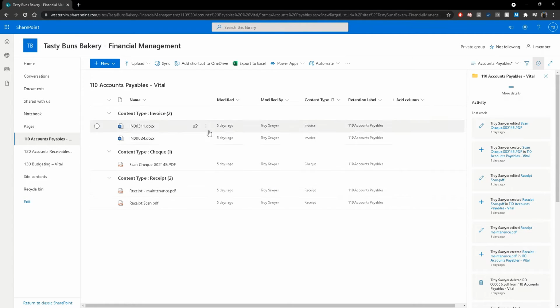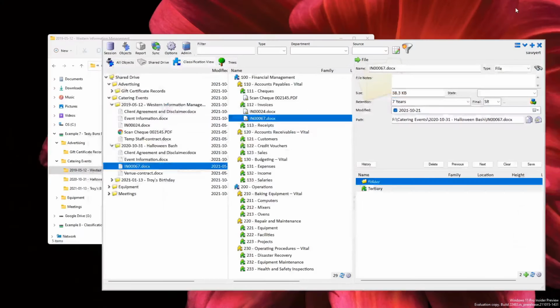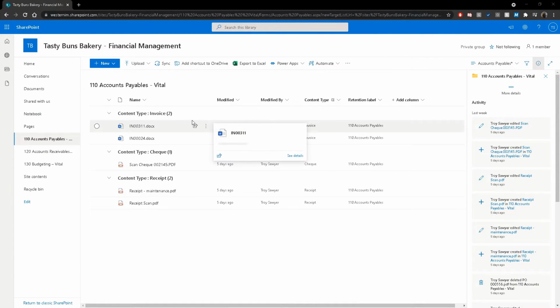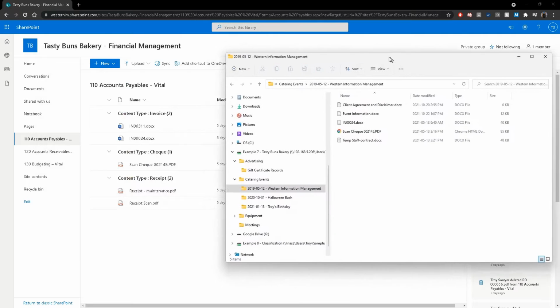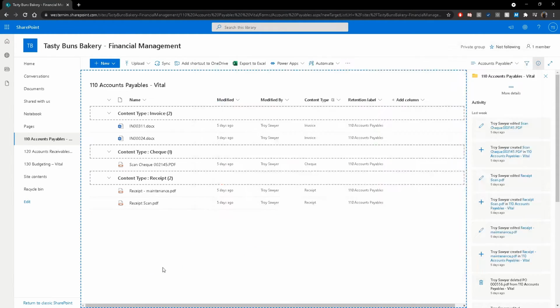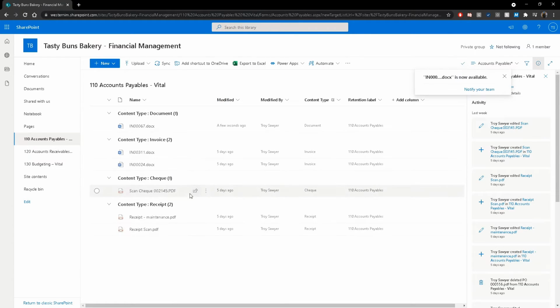So let's actually bring in a new document here. I've got some invoices, some scans, all within the 110 document library. So let's just bring up our shared drive. Okay, and we'll take a document from here. We have a couple of these already filed. We have 24 and 311 already filed. So let me just find 87 here. So we're going to take invoice 87 here. And this is where we are actually moving documents. This is a reorganization exercise to go from one system to another. And in doing so, we're leveraging the SharePoint.